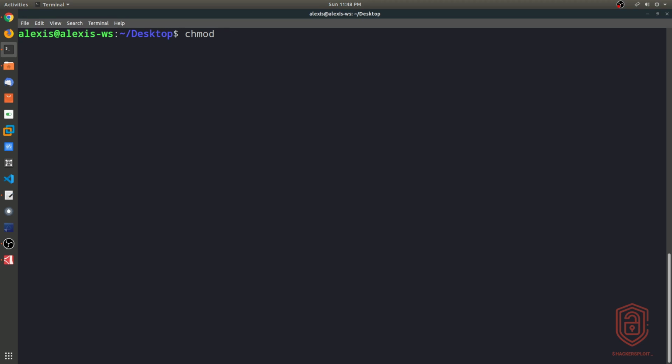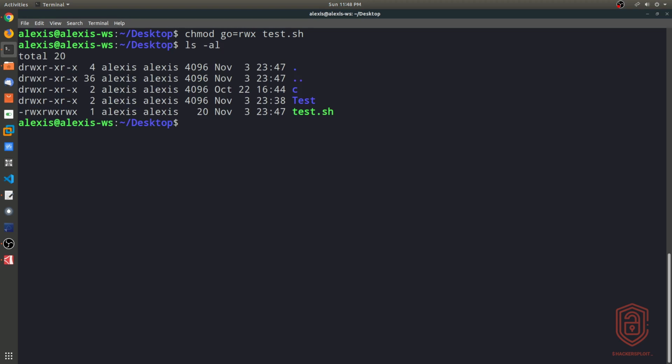So again, the standard definition is u for user, the current user or the owner of the file, g is for the group, o is for other, and a is for all. So that will set for all. We can say group and other will have read, write, and executable permissions, and then we specify the file here, and we hit enter, and that will set the permissions explicitly. If we list all the files now, you can see that the current user, the group, and all other users have read, write, and executable permissions, which means I can now execute this file if I was logged in as another user that belongs to any other group on the system, which is not recommended.